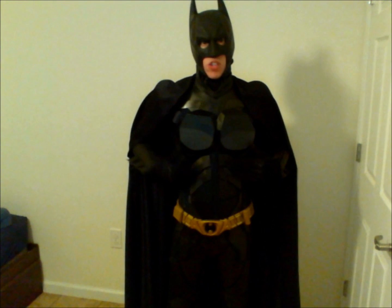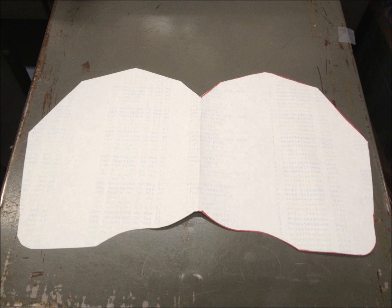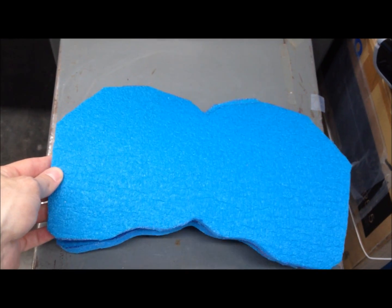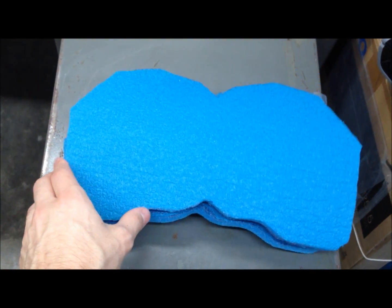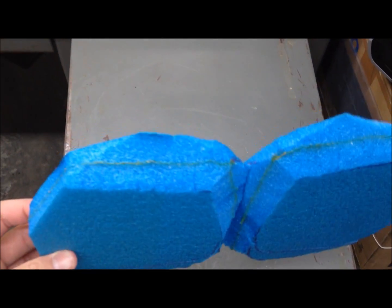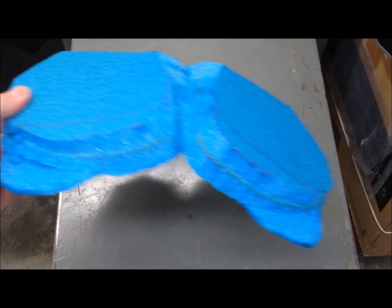And now, I'm going to show you how I made this chest piece here. I first cut out a paper template of the shape that I wanted the chest piece to be in. I cut out 2 pieces of foam in the shape of the chest piece. I'll stick these together with glue and make one big piece. After some trial and error, this is the finished foam piece that I've come up with.